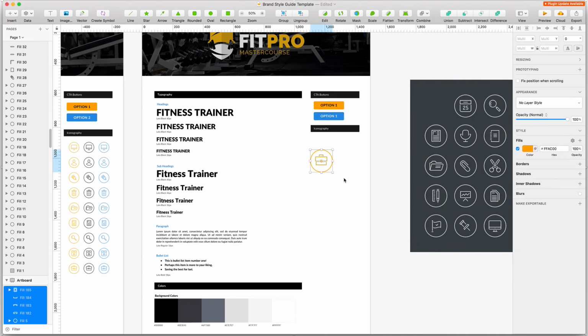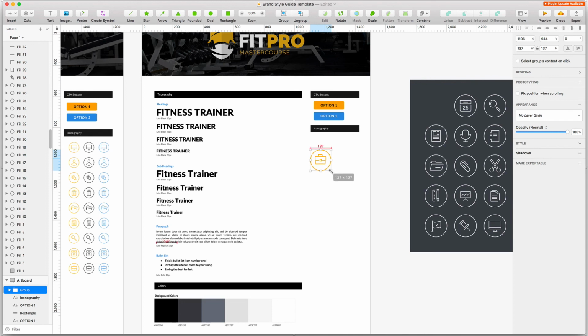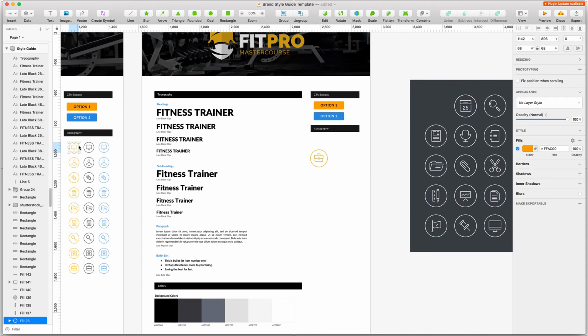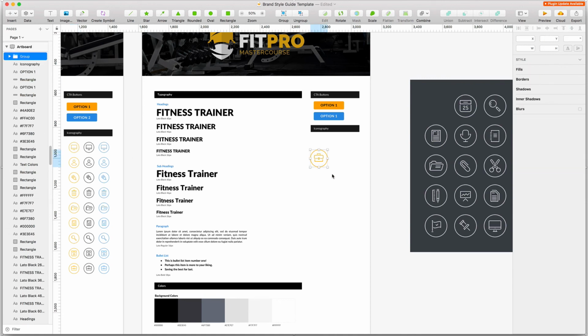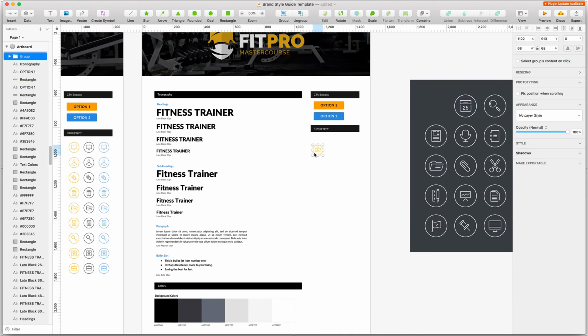Basically what I want to do is resize that down just a little bit, so you can use these tools and resize this down. I've got the icon set up right now, looks like at 68 pixels. There is your icon all set up, and what you're going to do is replicate and duplicate all that for each of those different icons in the different colors. So it gives a good indicator for the designer to know colors of the icons and then the style of the icons.